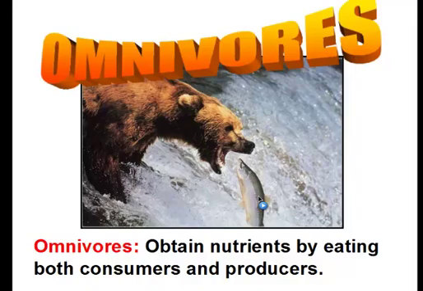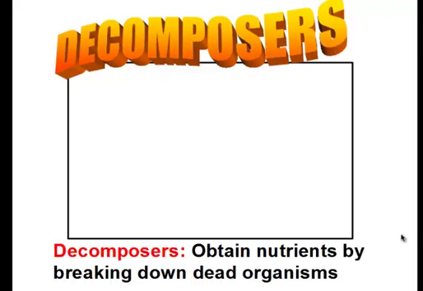Our fourth and final consumer group are called the decomposers, and they are pretty important. Decomposers obtain nutrients by breaking down dead organisms — dead plant matter, dead animals on the side of the road, and wastes laid by other animals all get broken down by decomposers. If decomposers didn't exist, we would have dead matter littering the Earth. Those dead animals on the side of the road or dead plants in your lawn would never go away. Decomposers are our natural recyclers, and this way the soil gets the nutrients it needs, because those nutrients were depleted by living plants. So decomposers play a really important role in the ecosystem.